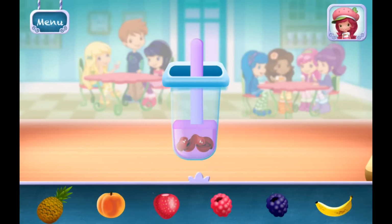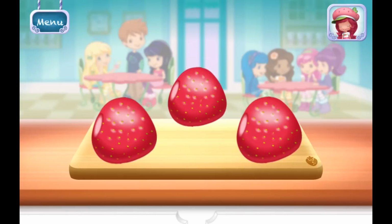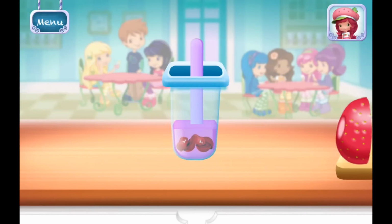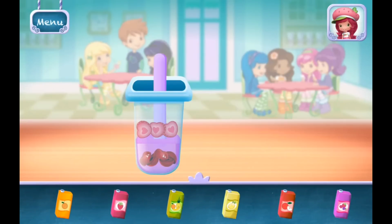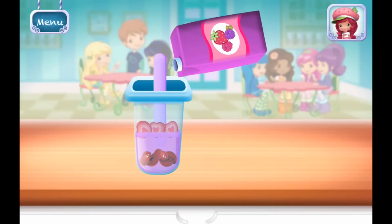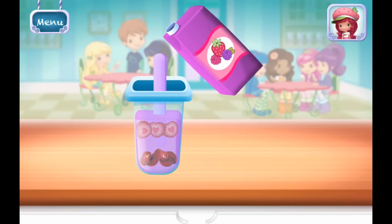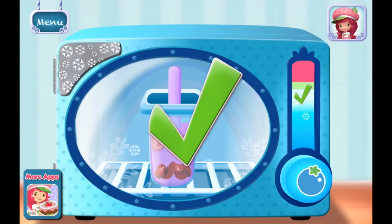Let's choose the next fruit. What will it be? Strawberries. Another juice flavor. Hold the freezer button to chill your dessert. Great job!